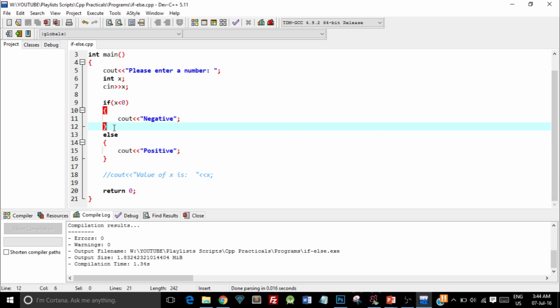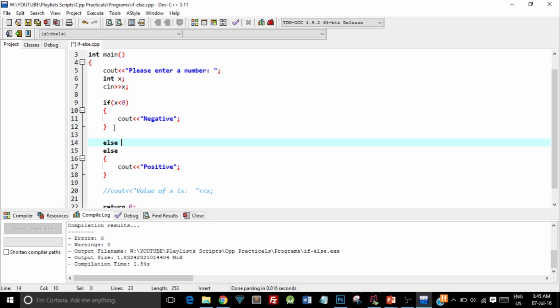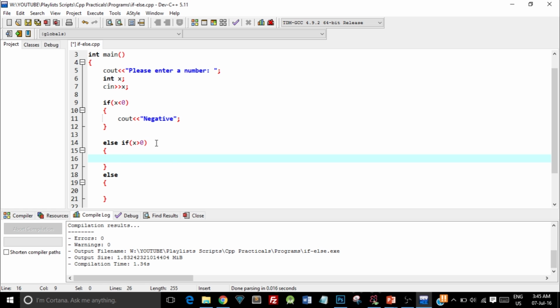So let's modify this code a bit to achieve the output of the second question. In the second question, we had 3 different conditions. So I just need to add one condition with else if, and again I have to give that condition in brackets. So it would be x greater than 0, and in the brackets I have to print positive.